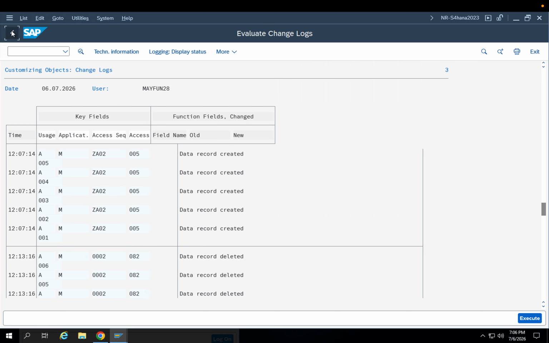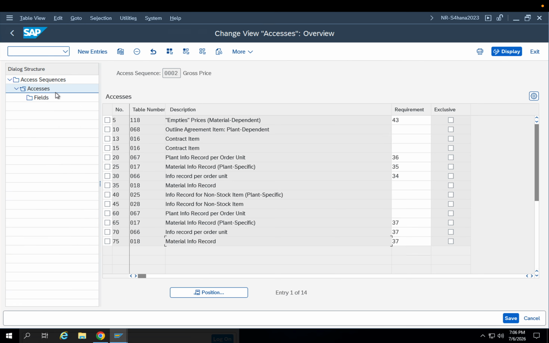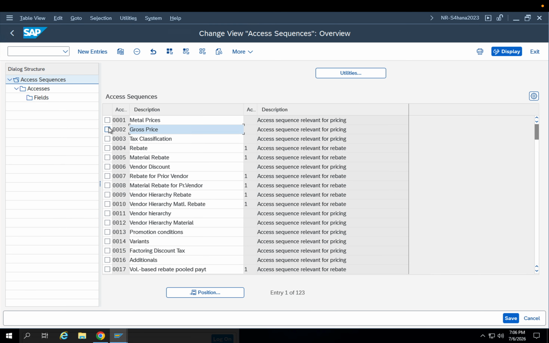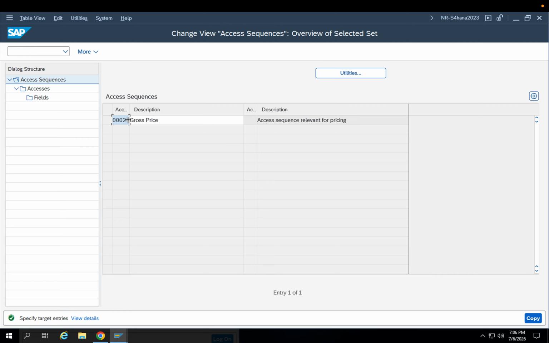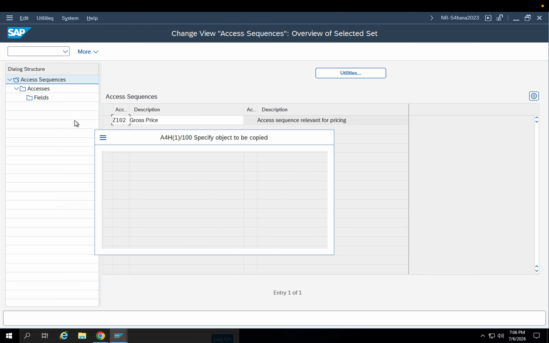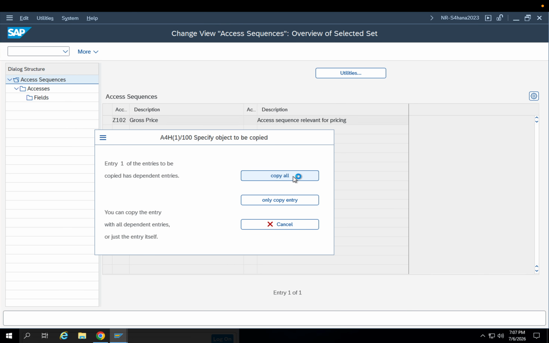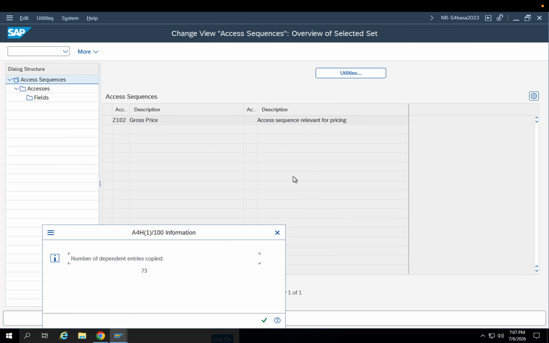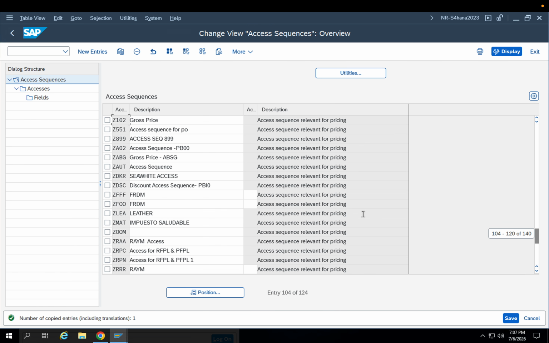So what is my customization? I can copy this one and create my own customization condition tables for the access sequence. I'm creating Z102 and saving this one.